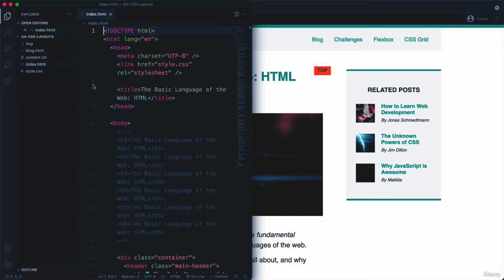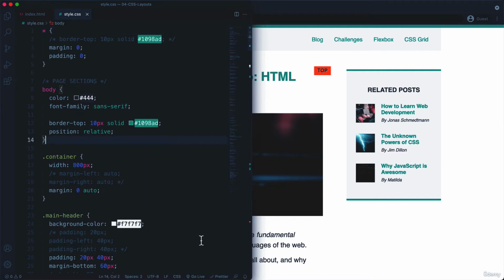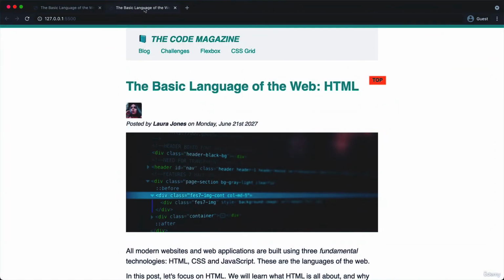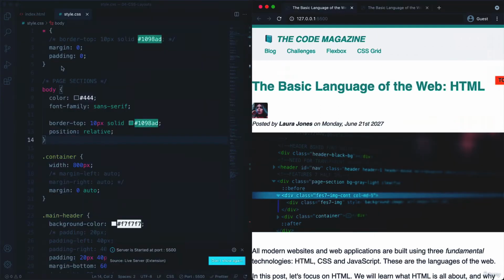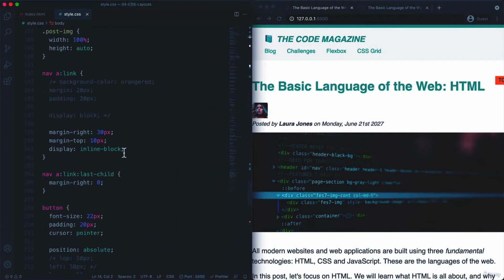So what matters here is that our files are exactly as we left them before. So let's open up the relevant ones, close the sidebar, and then let's go back to our live connection. So I click again on Go Live, and so here is that page back. So again, this is exactly how we left it before, and so this is going to be the starting point for now.